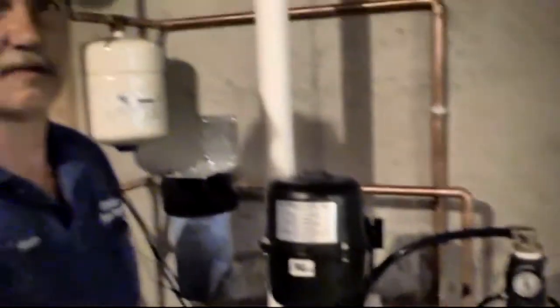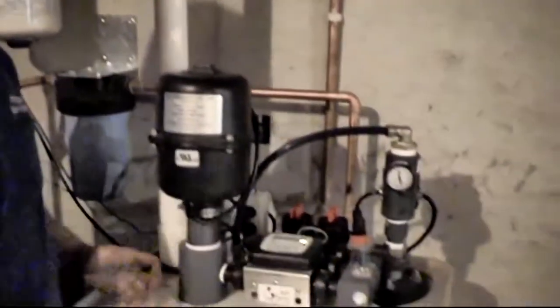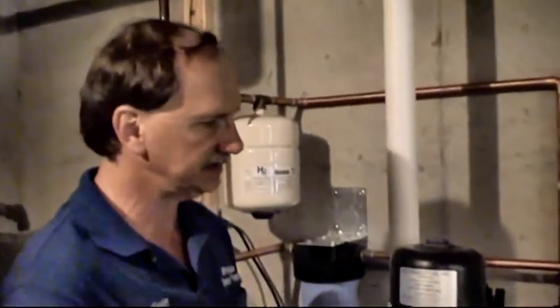So floats are just falling in the radon unit, which kick the blower on and open the solenoid and let the unit fill back up with water.